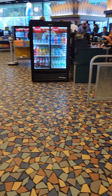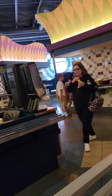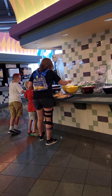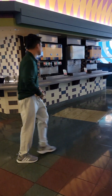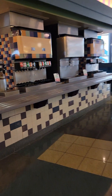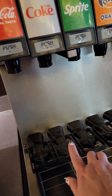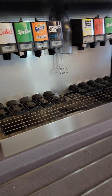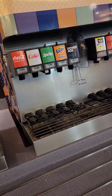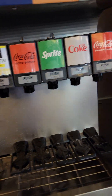Once you take your tray over, you will do a one-stop pay station for everybody in your party. And then just beyond the pay station are the drink stations — there are several. There are chip readers for your cups, whether it's a single-use cup or the multi-day cup. These are the sodas currently offered, all Coke products.